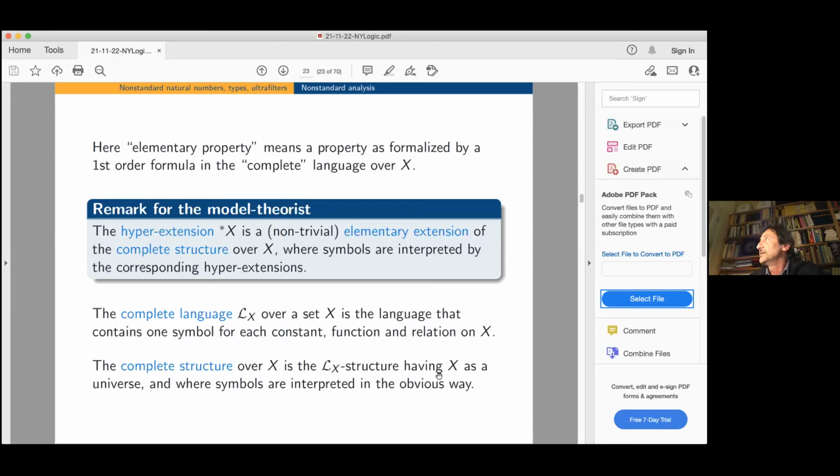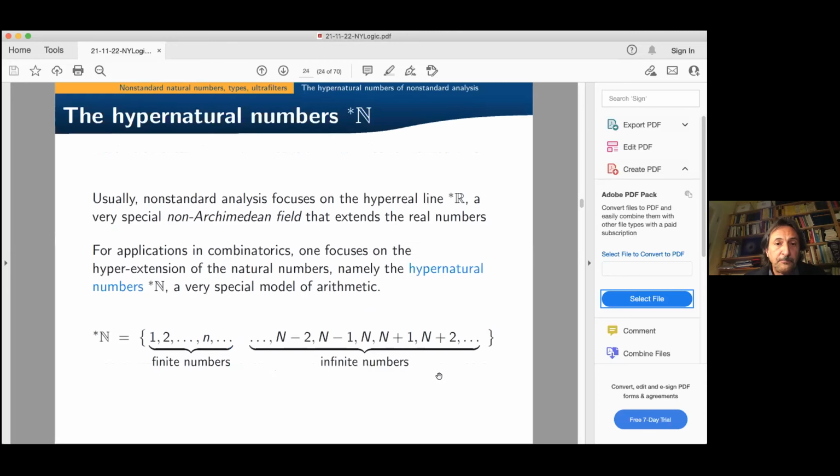It will have, say, formally a constant corresponding to each of the subsets. And same thing with relations and constants. In any case, just think of this star N as a non-standard model, say, of Peano arithmetic, but with much more, because you have a much richer language, and so you can perform many more things. But the structure is the same, of course. You have the finite numbers, and then you have the infinite numbers. The order structure is something like this.